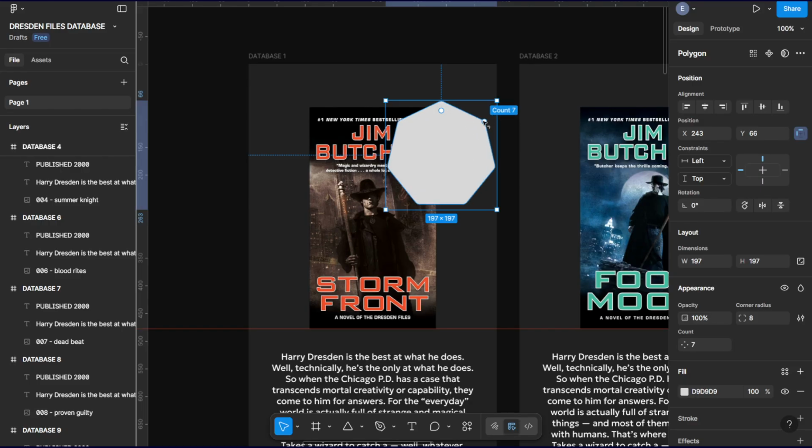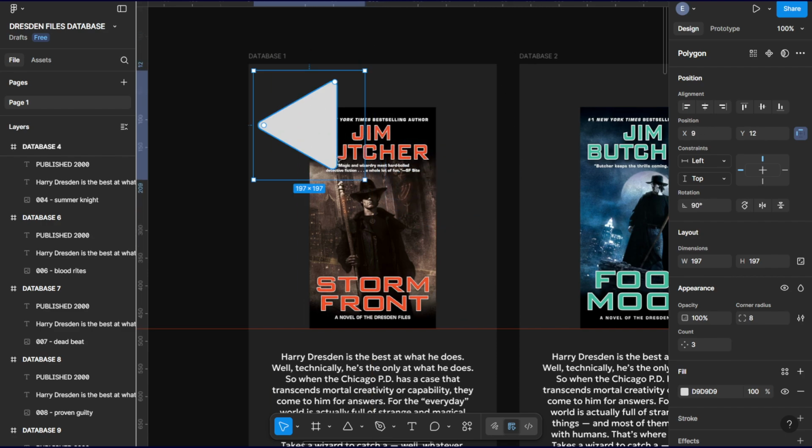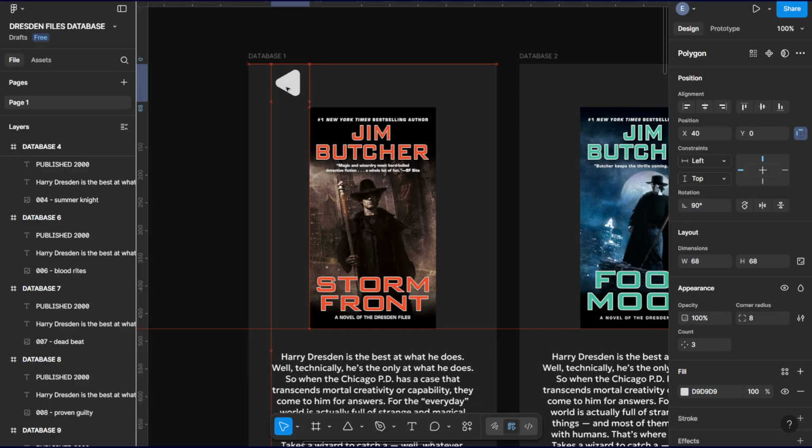Oh, that's cool. Adding sides to the polygon if you want with that handle. All right, let me rotate it that way. Do I do white? Yeah, I think I just go with white.